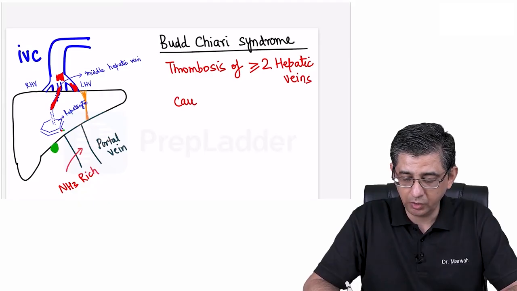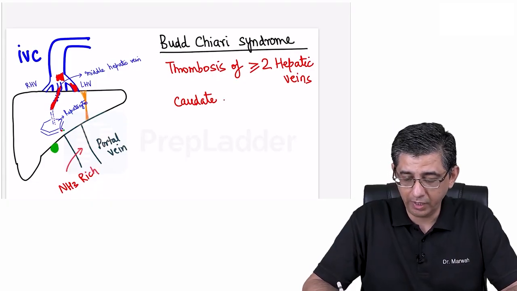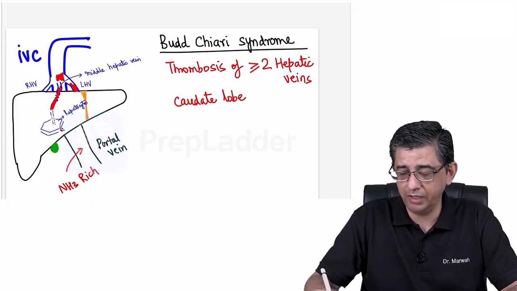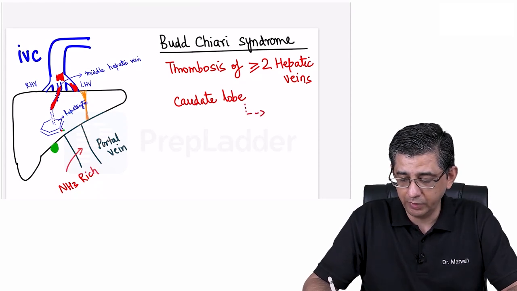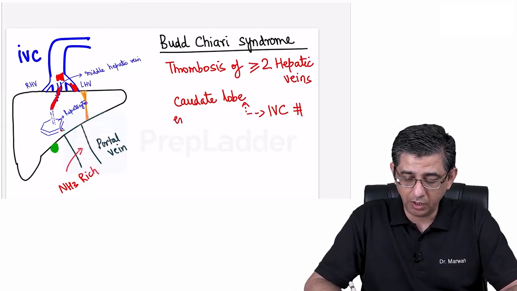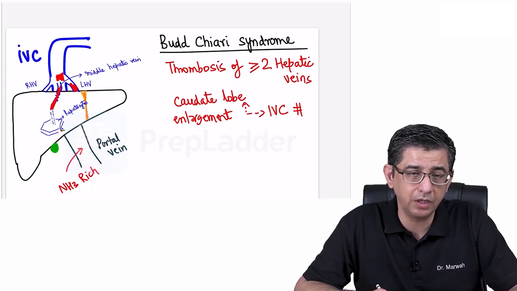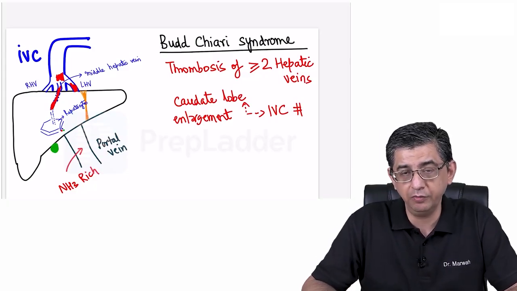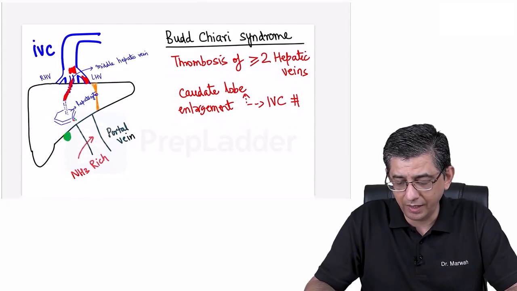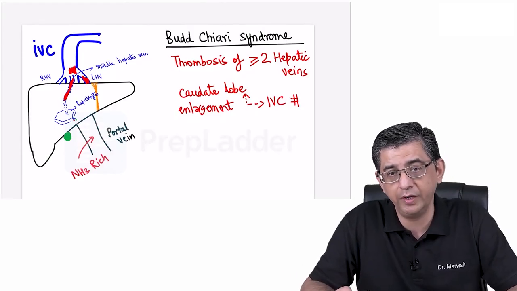As I explained, there are two important lobes in the liver that we always read, quadrate and caudate. Anatomically, you're all aware that the caudate lobe directly drains into the inferior vena cava. So if there is an obstruction in the IVC, the caudate lobe of the patient will become enlarged on ultrasound. Not all cases involve the IVC, so obviously I will have to use Doppler for this condition. I might have to use hepatic venography for identification, but enlargement of the caudate lobe, if present, is a welcome additional finding over hepatic venography and Doppler.